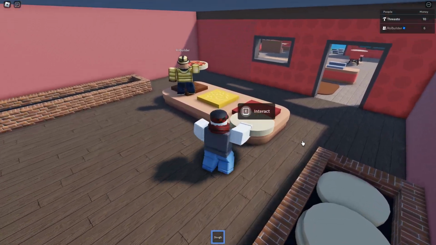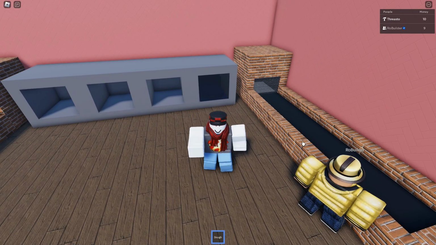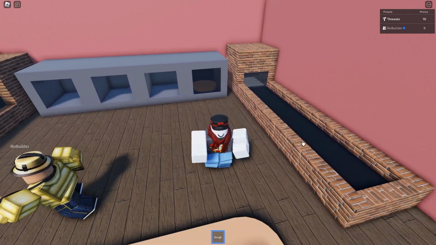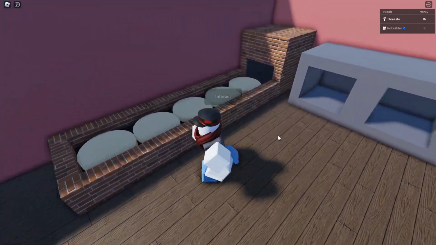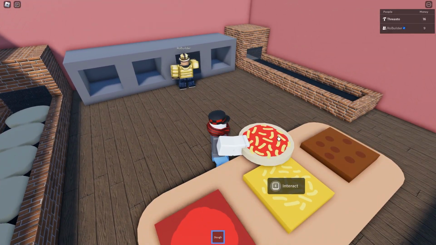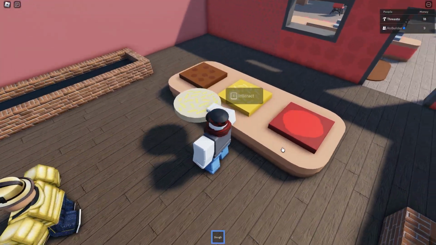Yo, honestly though, this is not bad, bro. An hour and we have a playable game. I forgot to cook it, so I only got $3. But the more toppings you put on, the more money you get, and if you cook it, it'll multiply the amount of money you get. And you can also just put a couple toppings on, or you could even just put cheese if you wanted to.